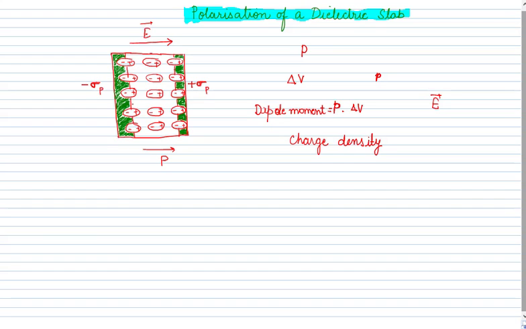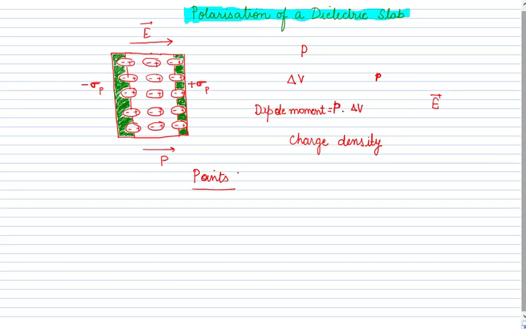And if there are induced charge densities which are opposite, then they will create an electric field, and the field produced by these two different charge densities opposes the external electric field E. So whenever this dielectric slab is kept in an external field, there is a polarization. At the surfaces we have different charge densities with different signs, and a field is developed, and this field tries to oppose the external electric field. Now here we have to note down two things. We have to remember two points.